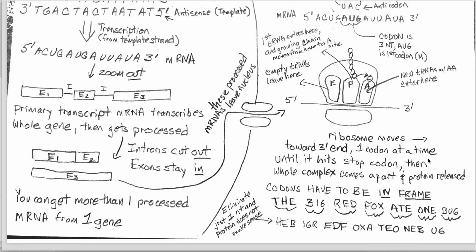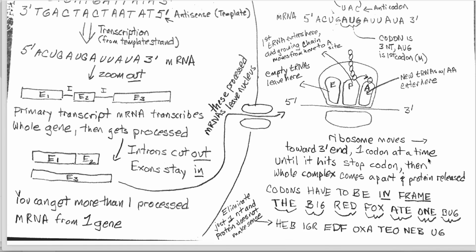Okay, so one other important thing for something that will come later on in the class, and that is, what about mutations? Okay, so when you are reading an mRNA, you read it one codon at a time. One codon is 3 nucleotides. So I'm going to read these 3, and then these 3, and then these 3, and so on. And that 3 at a time is called a reading frame. So I've got a little frame, a little bracket here that I'm going to read 3 at a time. These 3, then these 3, then these 3.